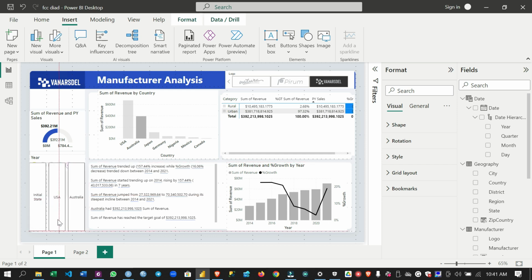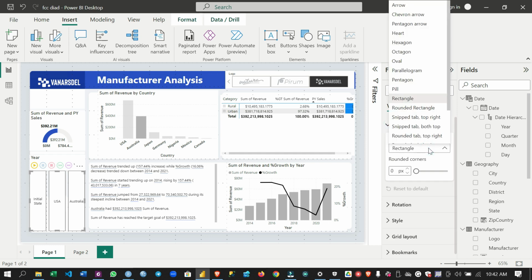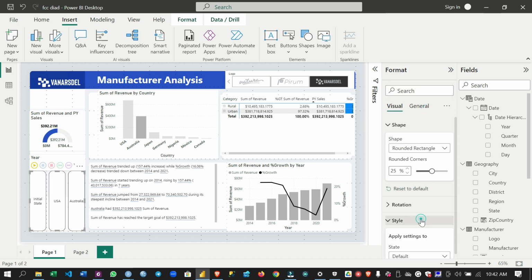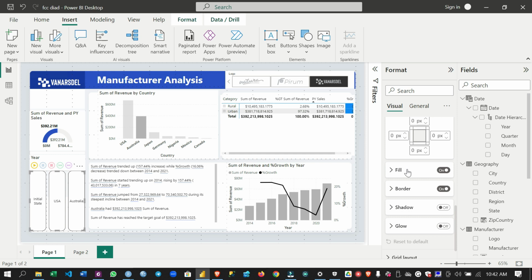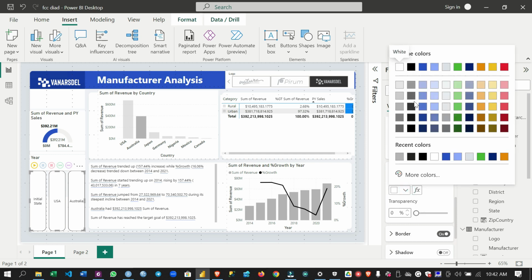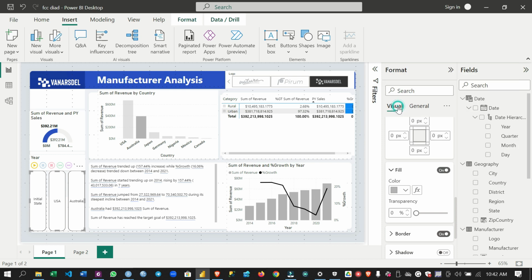So you can see it now. Okay, it's a little bit big. Let me make it like this. So this is a little better. Now you can see my bookmarks button. So now I'm going to customize this button. You can see I'm under my formats. I'm going to click on shape and make sure that it's selected so that I can see that format option. I'll make it a rounded rectangle, and under style, under colors, under fill, I'm going to change the color to ash. So I'm going to increase the transparency a little bit. So this is my bookmarks button.